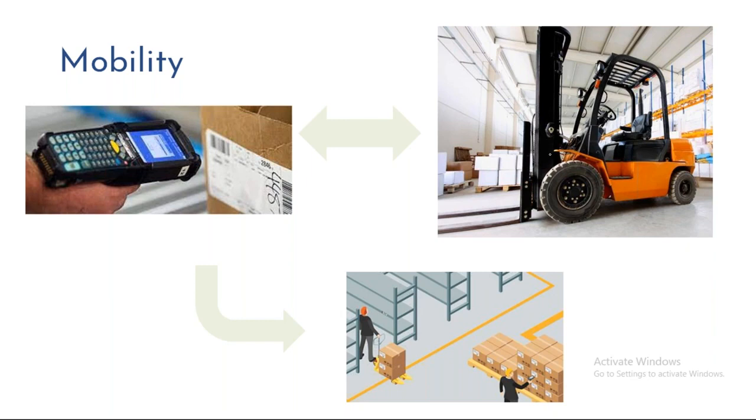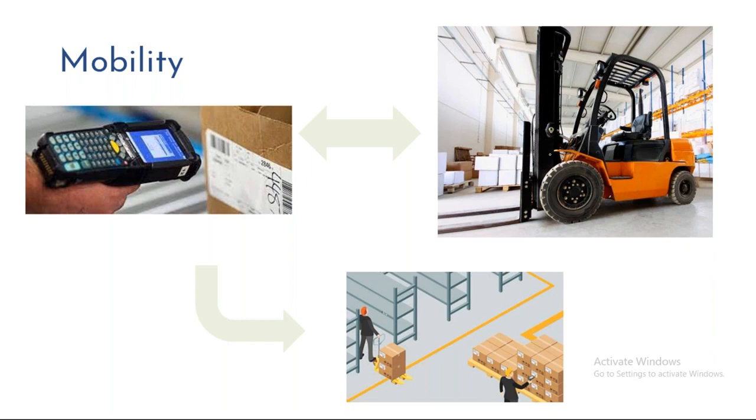So assume stock is in the receiving area. I pick the stock into the resource, and when I go to the bin and try to place the stock at 10 meters height, I realize that the resource I'm using is not capable of reaching that height. Then I need to go back to the initial position, take a different resource, move the stock to it, go back to the bin, and then try to place the stock. So these kinds of hiccups, if you keep doing these activities multiple times, obviously you're wasting time in the warehouse for performing transactions.